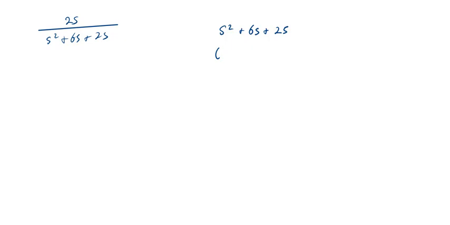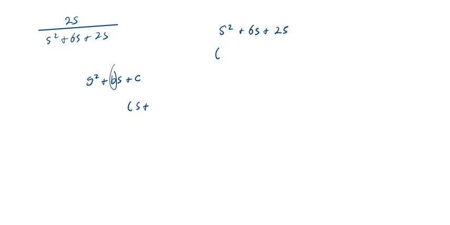Always ensure it's in the format where we have s squared plus bs plus c. So how you complete the square, I'm going to generalize based on this one here. You pick s, then pick the sign that you have here. If it's a minus, pick a minus. If it's a plus, pick a plus. So for example, if you have a plus here, you're going to say plus.